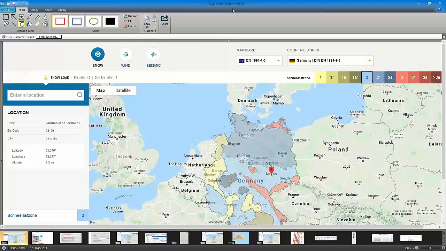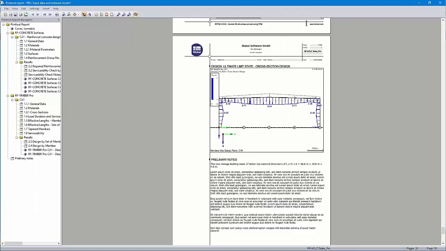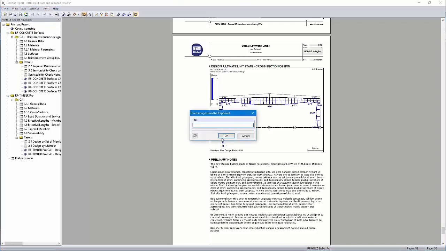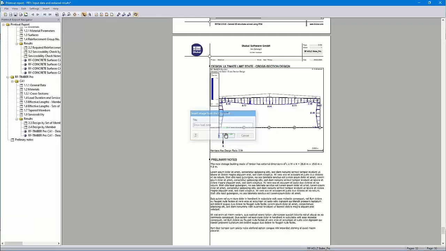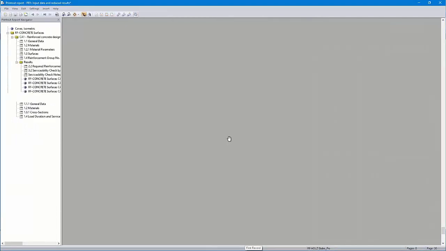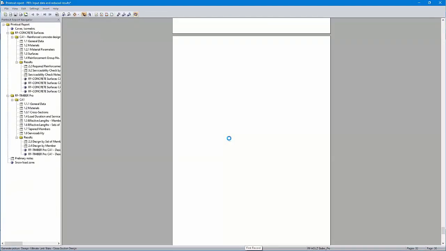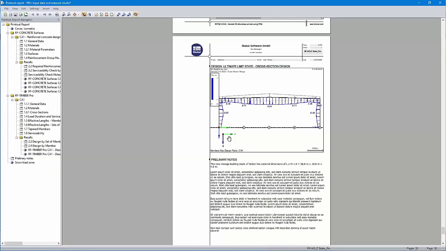I can copy it to the clipboard and then insert it to the protocol. I call it snow load zone. Okay. And you could do the same with the wind loads, etc., earthquake load zones, and so on. Also other graphics.